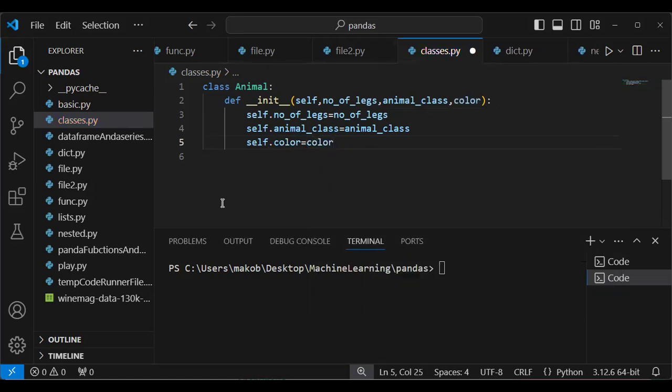So just like that, I've finished defining the attributes that the class Animal should have.